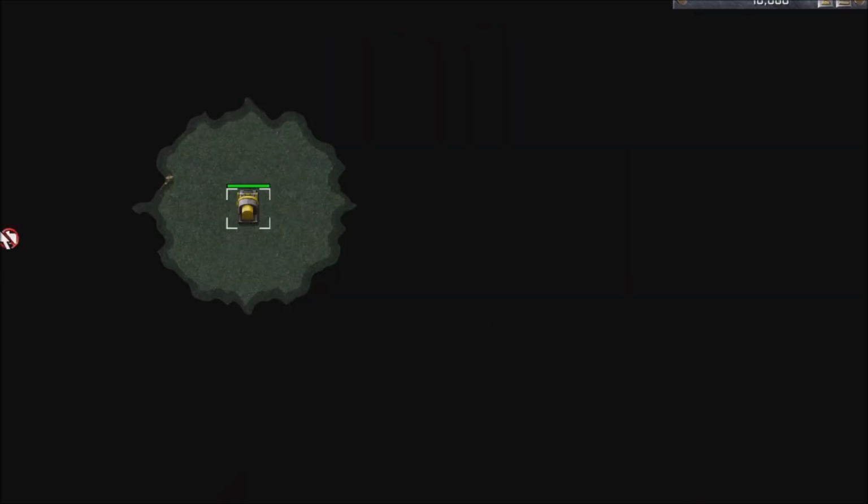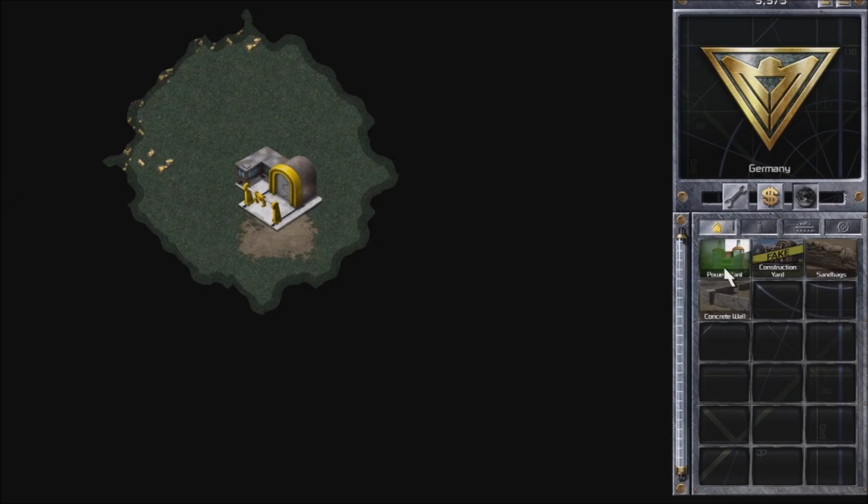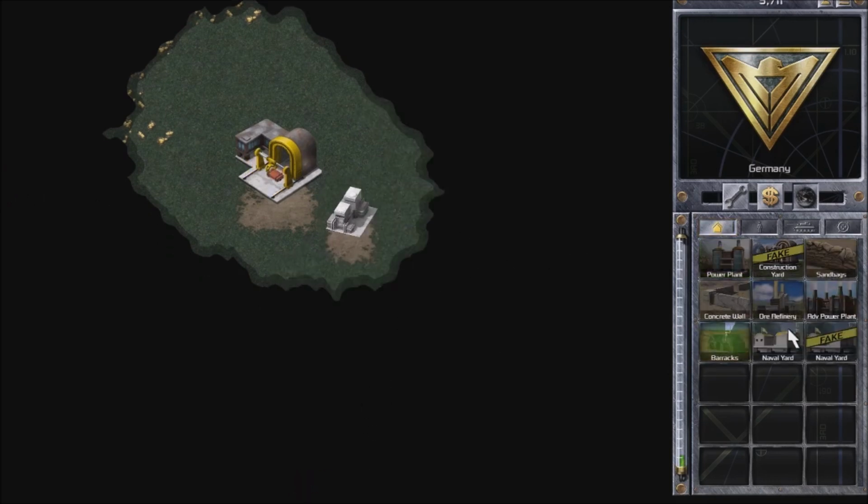We're going to use the hotkey to deploy the MCV straight away. Just go into settings if you want to know what that is. I think it's dash, I believe. My hotkey's dash anyway. You can customize it. F1 for the power plant. Boom, we're building a power plant. See what I mean?